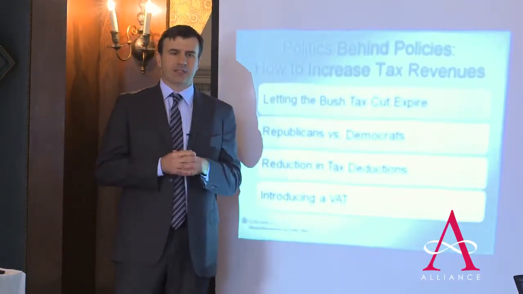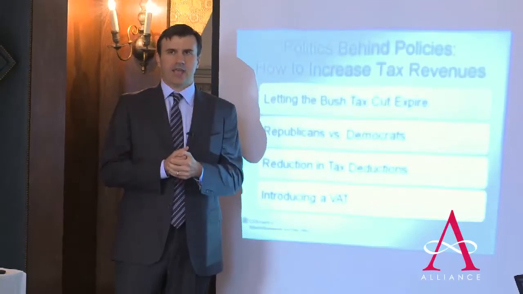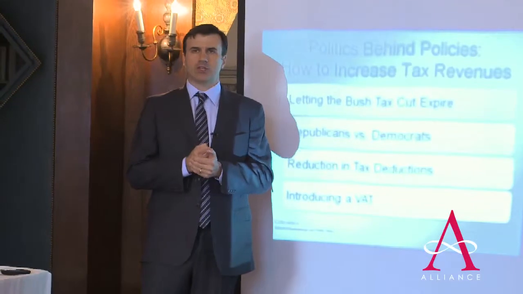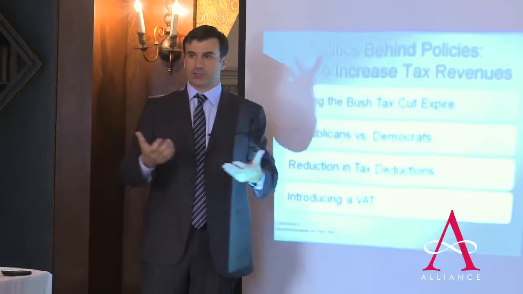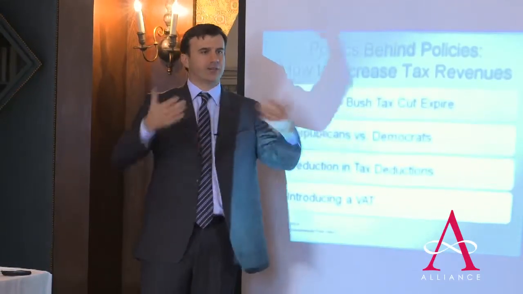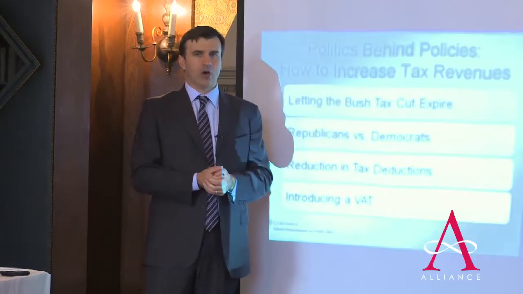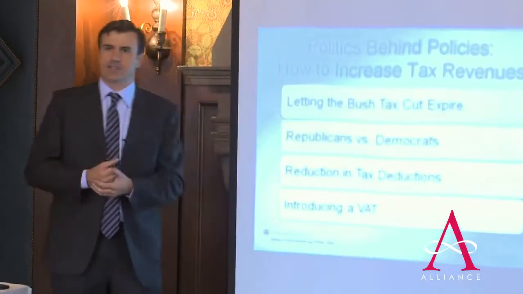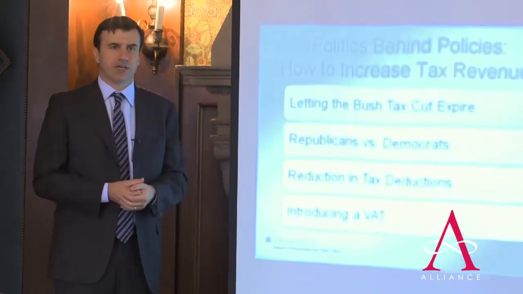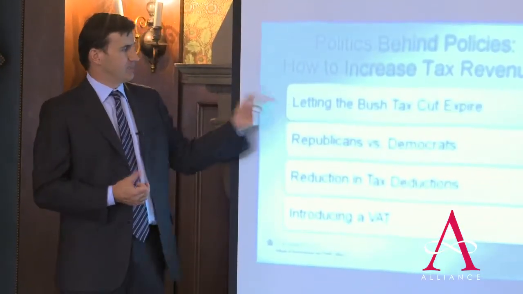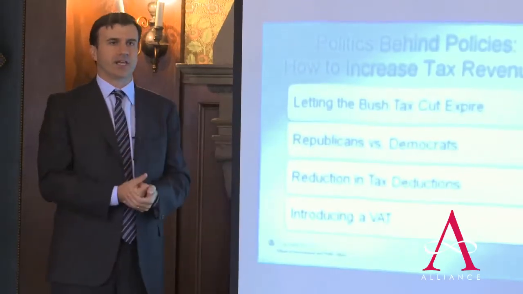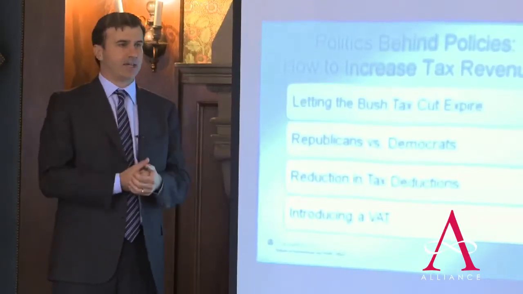This Bush tax cut did not expire, and what are the options available now? Should we let the Bush tax cut expire? Should we have an increase in taxes across the board, or shall we not do that? It turned out that one easy fix to increase the government tax revenue would just be to let the Bush tax cut expire. Definitely there will be an increase in government revenues, but neither side wants to do that.